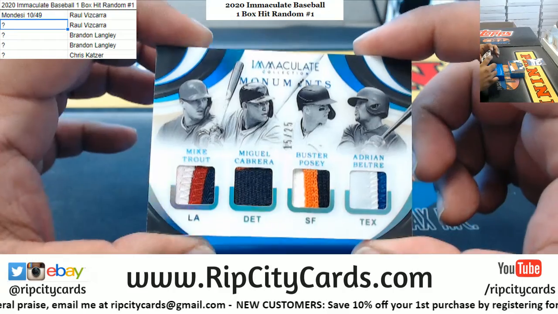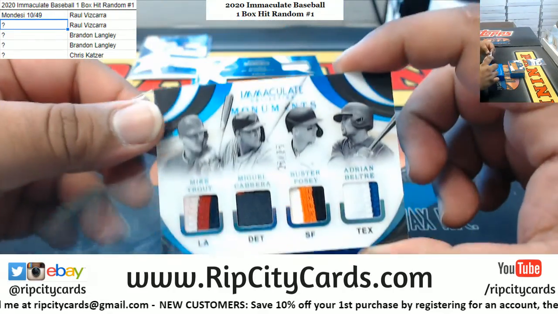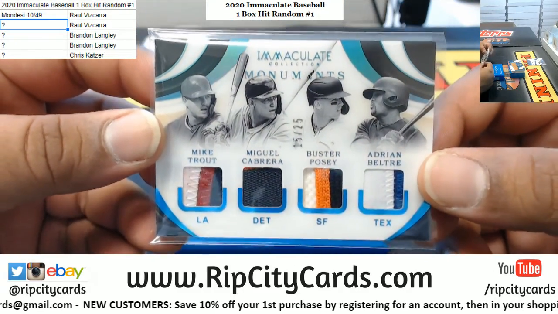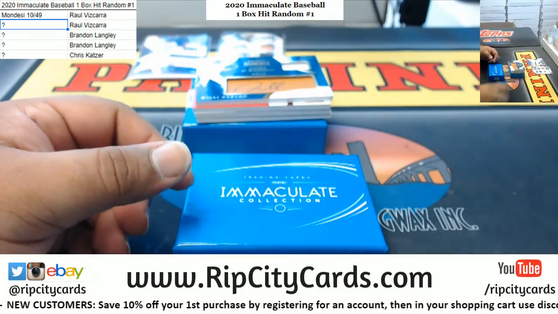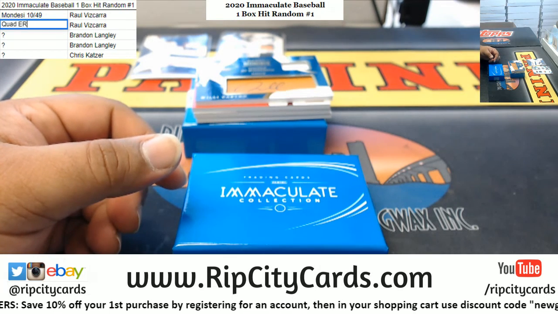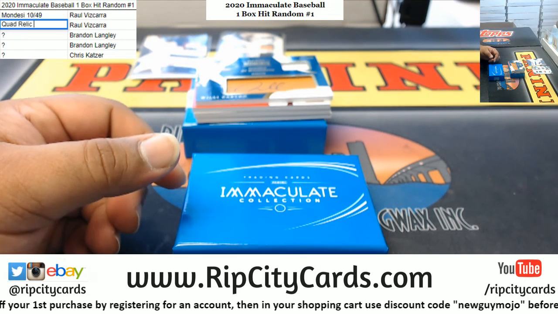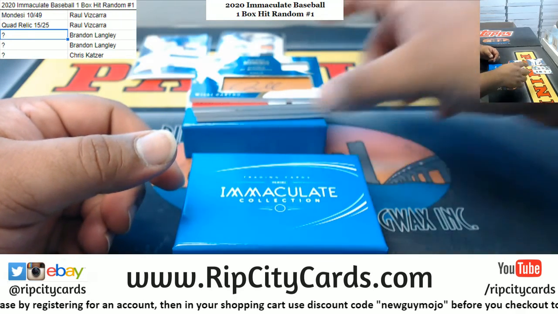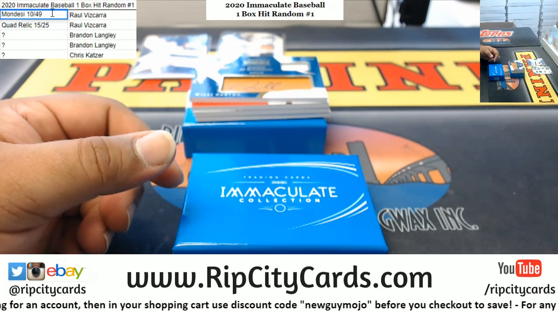We got Mike Trout, Miguel Cabrera, Buster Posey, Adrian Beltre. Quad relics on there, numbered 15/24. I'm sorry, 25, 15/25. So for that, I'm just going to put quad relic, 15/25. Actually, the relics are combined for a spot.